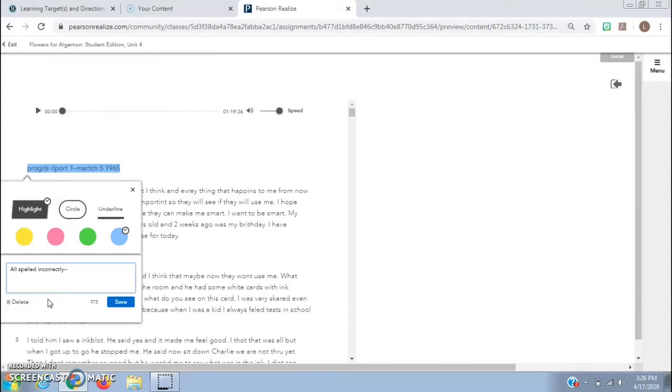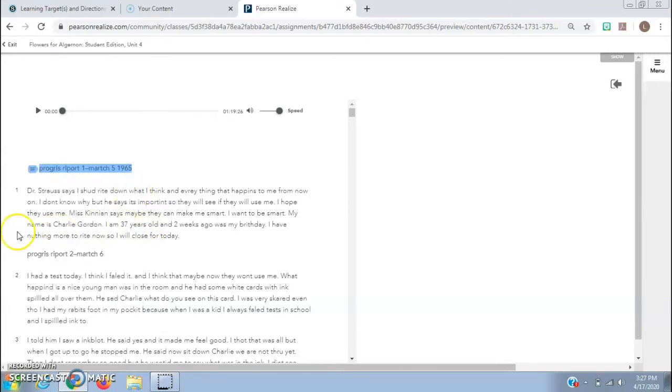So, if I'm thinking about Charlie, I haven't really learned anything yet, but I'm going to say whoever is writing this may not be able to spell correctly. Now, I know I'm supposed to be focusing on Charlie. I don't know if it's Charlie, but whoever is writing this can't spell correctly. So that's what I'm going to hit right there, and I'll exit out.